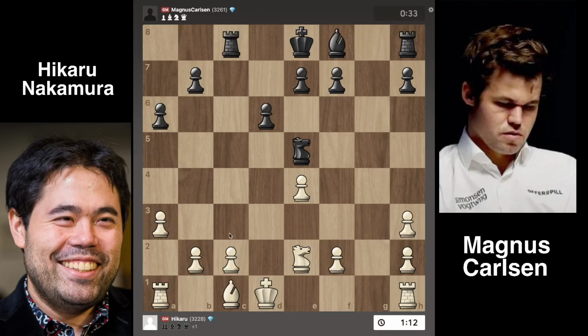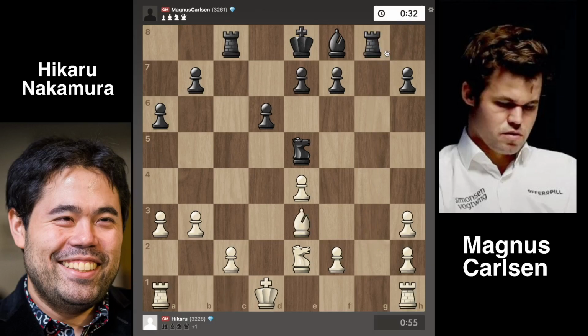He's putting pressure down the c file, and Nakamura goes for pawn to b3. He wants to not only go bishop to b2, but in some cases he wants to protect this pawn with rook to a2, which is a very important theme here in this game. Carlsen continues with rook to g8. Remember, that was one of the main ideas by him sacrificing the pawn on g5, is that he wanted to make use of this open g file, which is doing right now with the rook.